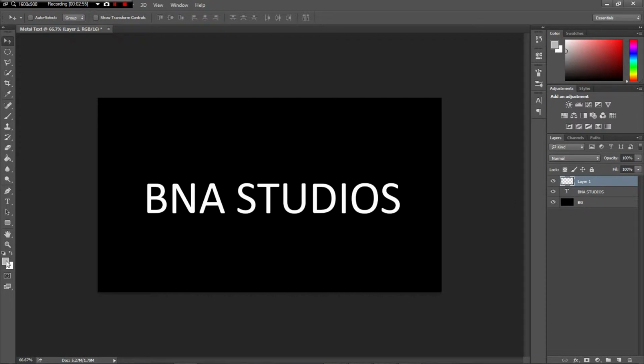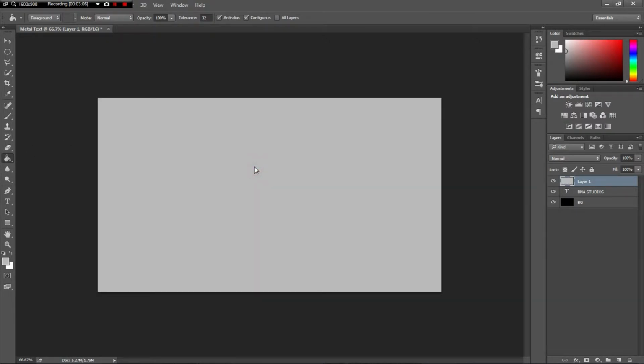So go ahead and make this top swatch, your foreground color, set it to gray, and then hit G or this paint thing and click that, and it will make it gray. Also, if you didn't, make a new layer and call it metal. So there's that. Alright, so then what you want to do is, oh no, my little screen recorder is in the way. I'll just move that right there.